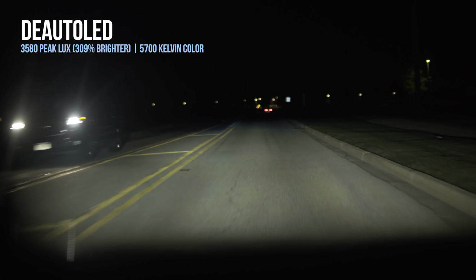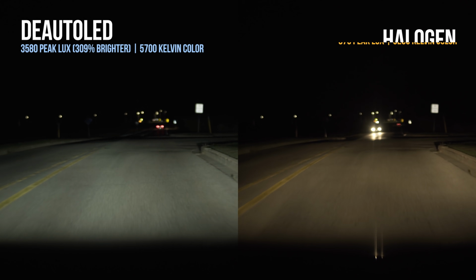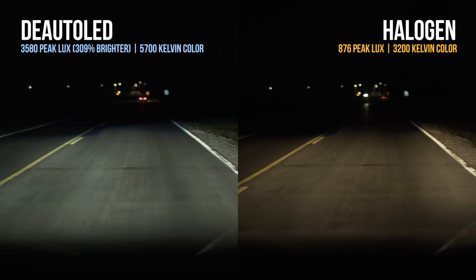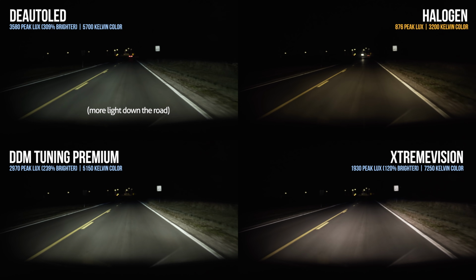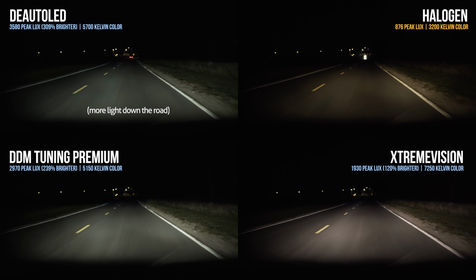So over stock, this kit was about 309% brighter than this projector here. So that's going to be about 4 times more light on the road. Color temperature was about 5700 Kelvin. Dale's a great choice. I got all their bulbs in my car personally. That's why I wanted to show you guys this one. It's not an Amazon kit, something if you're looking for a real good premium kit that's going to last you a long time.